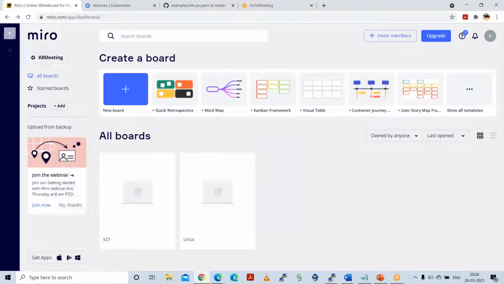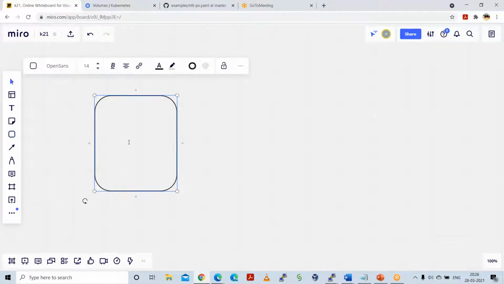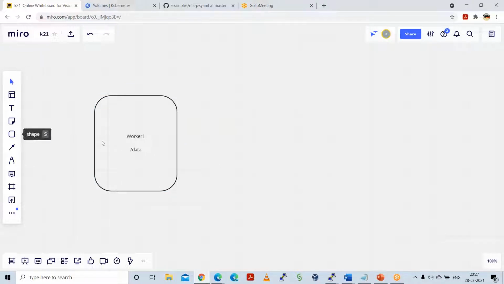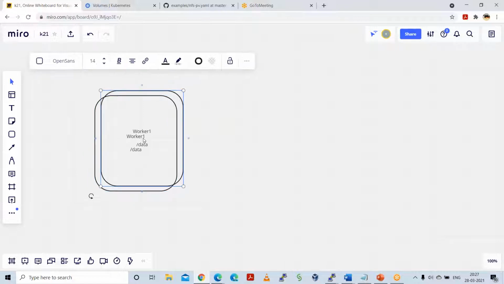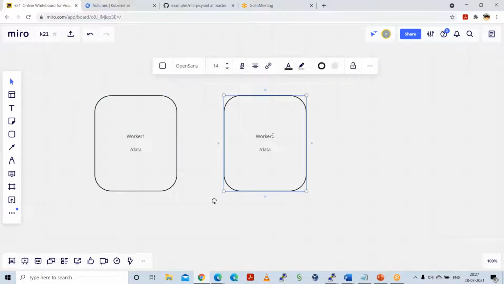Listen to this carefully. When Tulsiram asked this question, it was a very nice question. So the question is this: if you have this NFS mounted on any one of the worker nodes or master node, let's say worker one, I have created one NFS mount point here. Let's say the name of the mount point is /data. And you need to export that onto other worker nodes as per the NFS policies, so that it is available on worker 2 or maybe worker 3.